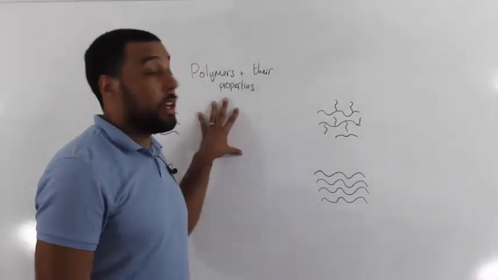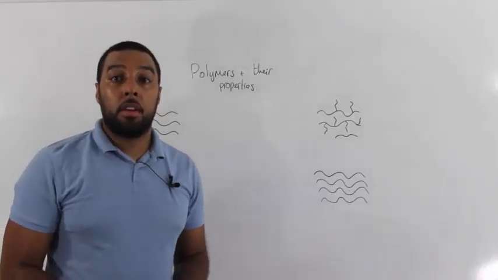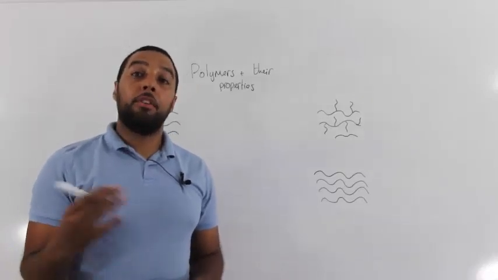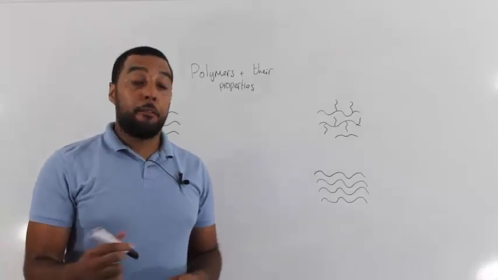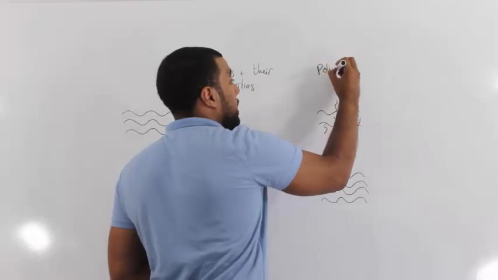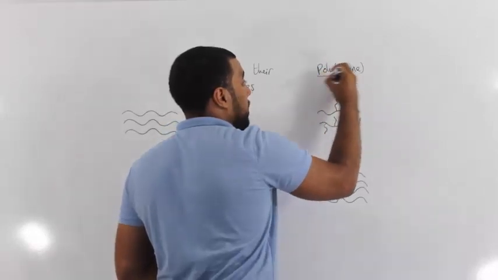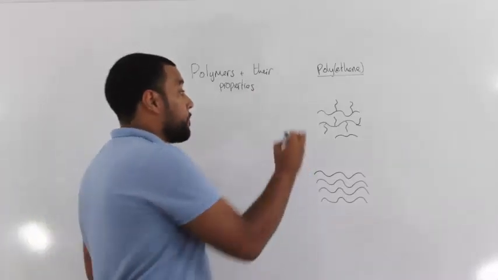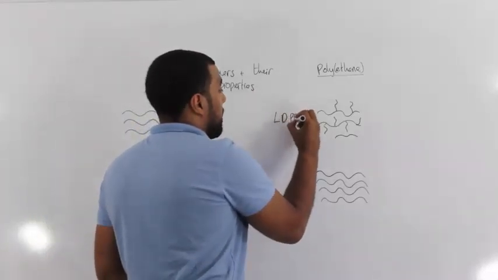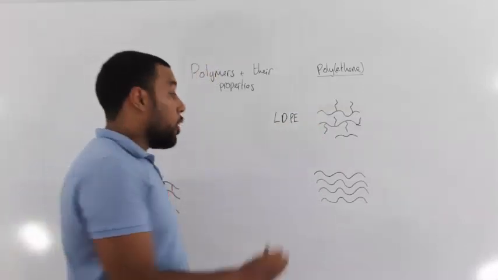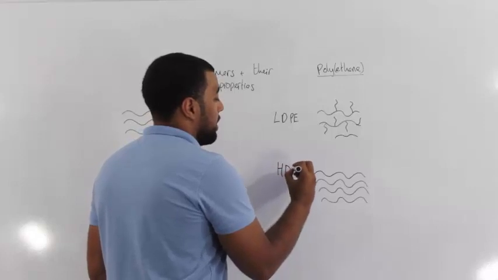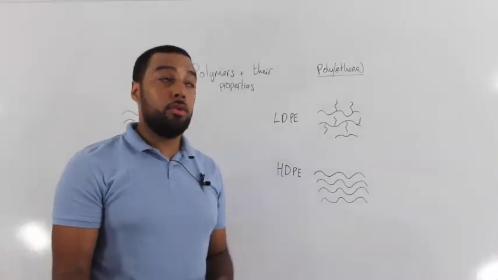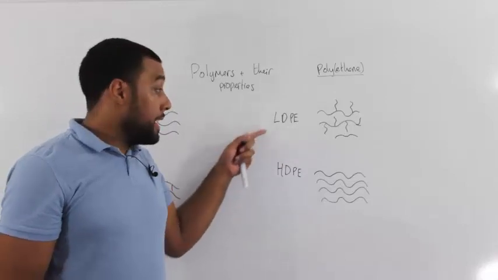And in this lesson we're going to be looking at some polymers and their properties. Now the property of a polymer is determined by the chemicals that make that polymer and the conditions the polymer was made. For example, we have polyethylene. Now polyethylene can either be low density polyethylene or LDPE, or it can be high density polyethylene. The difference between the two depends on the catalyst used and the condition that each was used to make.